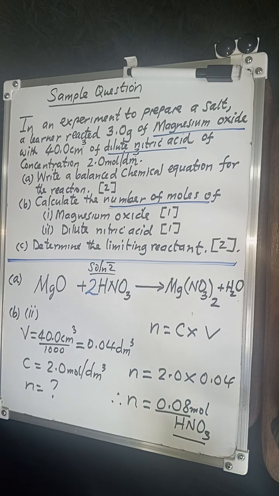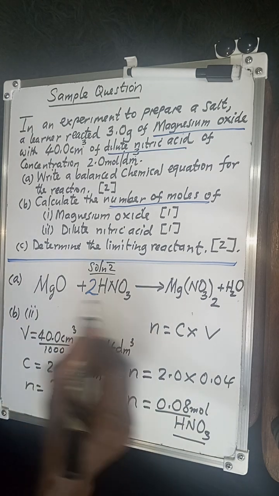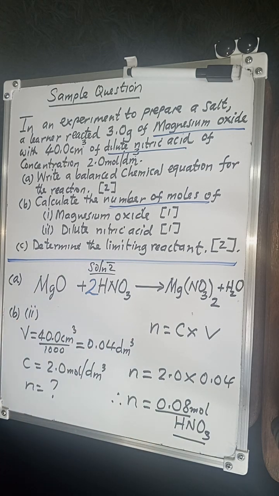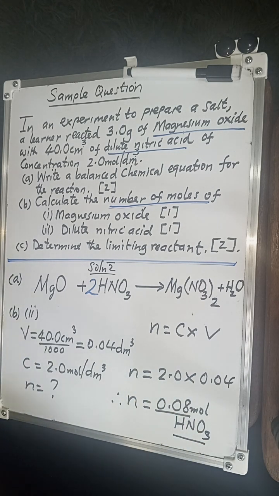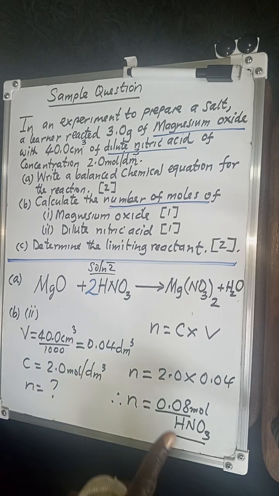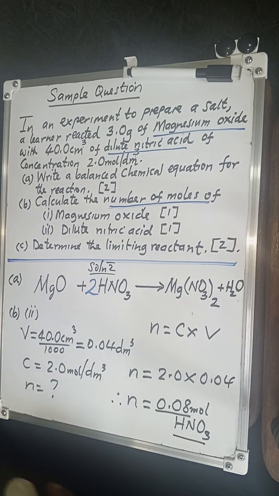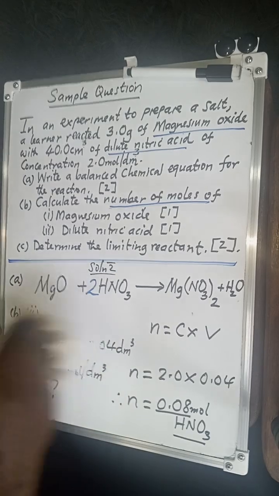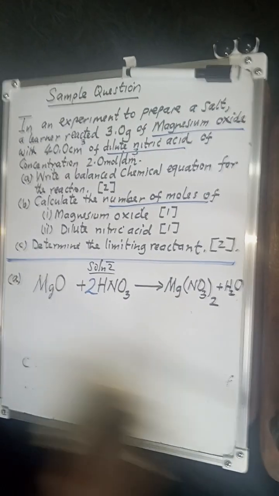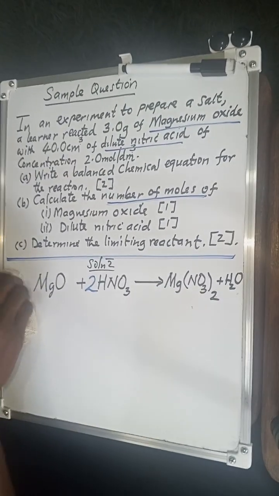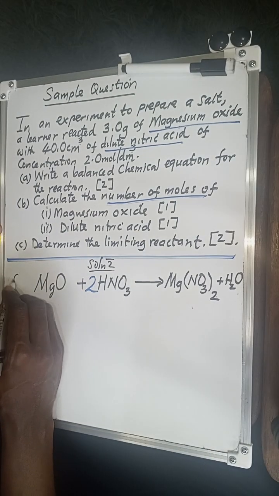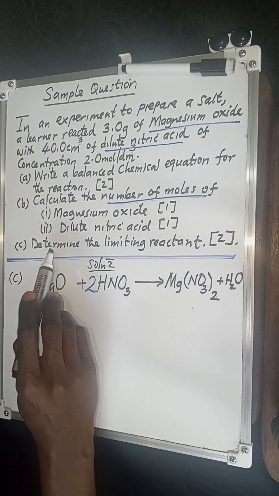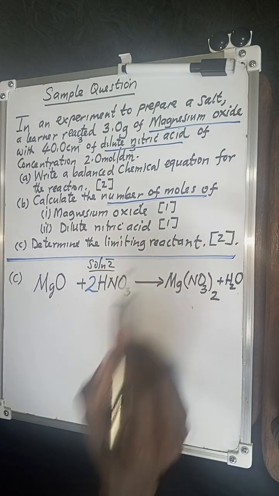Right, so please keep those two values that we have calculated for the number of moles of each, because in the third question, in the C part, we need that. So that's the way you needed to calculate the number of moles. Let's move on and look at the C part. Okay, so as I look at the C part, I'll clean up this one because I need the balanced chemical equation now. Of course, it says determine the limiting reactant.